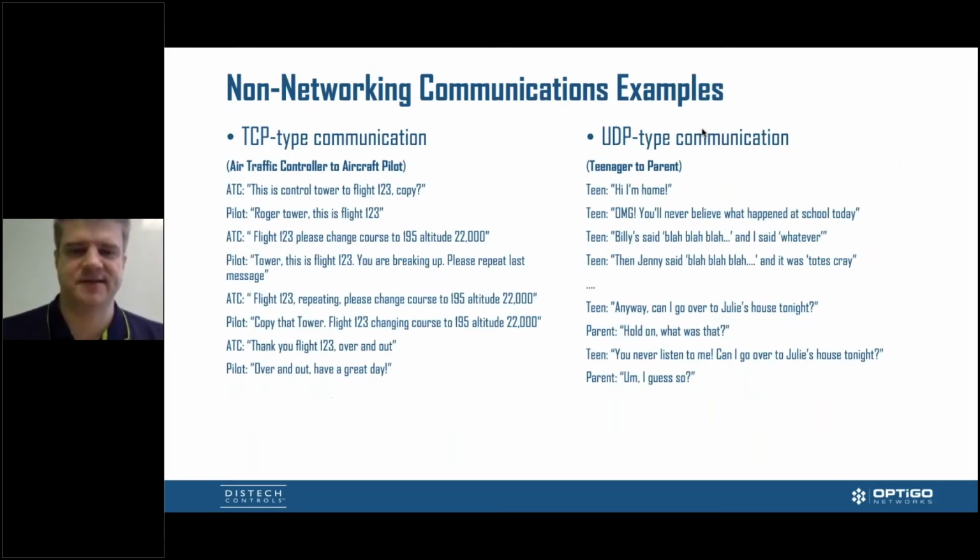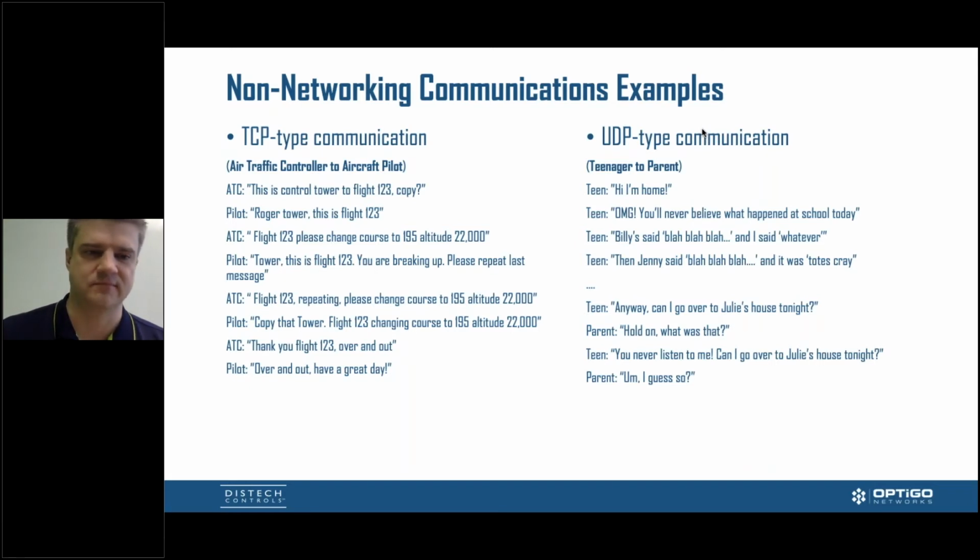And just to give you an analogy that might make sense in human communication, TCP being connection oriented and being something where it's really important that you get the information. It's very similar to, say, an air traffic controller talking to a pilot. They need to make sure that the communication is acknowledged by the other side, and it's repeated back so we're getting the right information. And if we don't get the right information, we need to ask again.